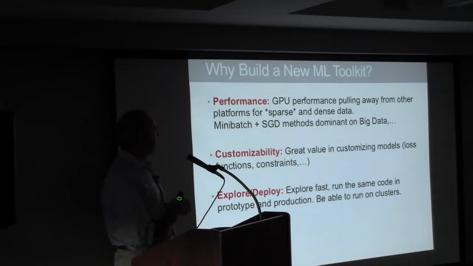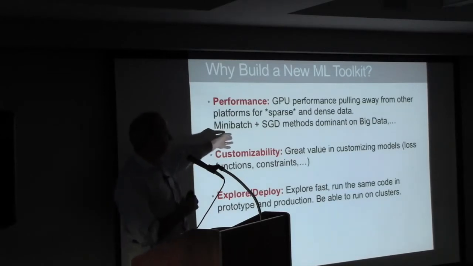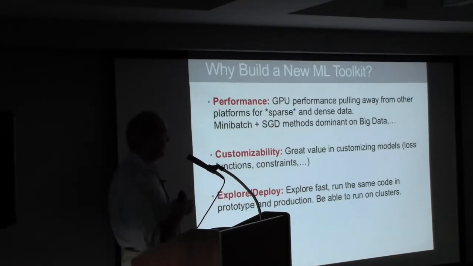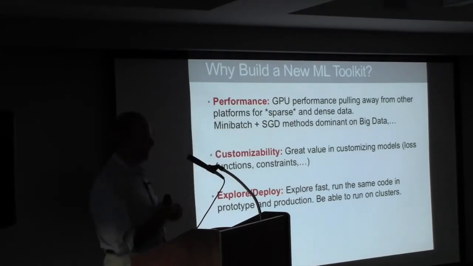And the other thing is that there's a very nice preeminence of mini-batch methods. Stochastic gradient has become sort of a real workhorse of choice for big data processing. And it's extremely compatible with graphics processors. You can park very non-trivial models in the graphics processor memory, and you just need to send little mini batches of data into the graphics processor to train models.